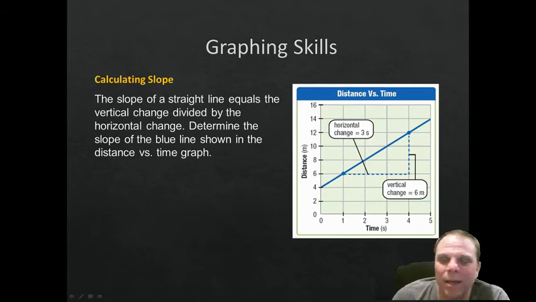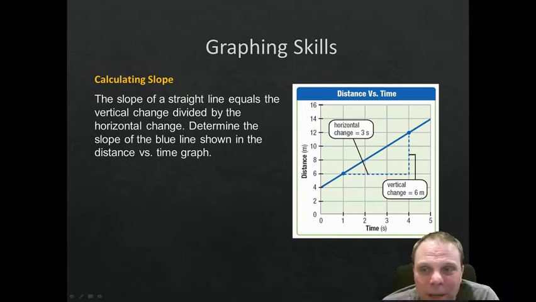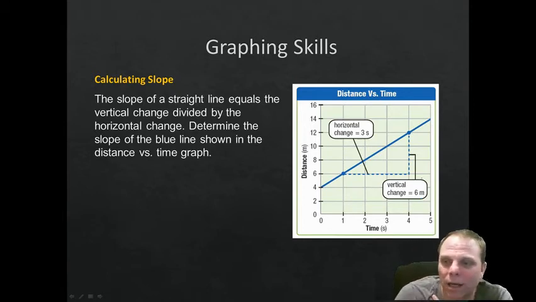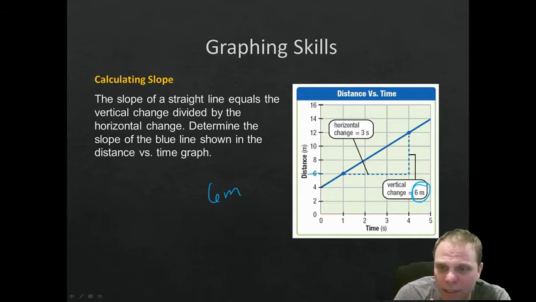All right, so let's look at how we calculate it again. I just want to remind you how to calculate slope, distance over time, rise over run. And so we want to look at our vertical change. That's our rise. So we'd say, oh, well, that's 6 meters. How did I come with 6 meters? Well, remember, I went from 6 all the way up to 12, right? From 6 to 12, that was the total change. I said, what was my speed during this interval between 6 and 12 meters, right? So my meters changed by 6. What did my time change by? Well, my interval of 1 second here to 4 seconds here. So I had a total change of 3 seconds.